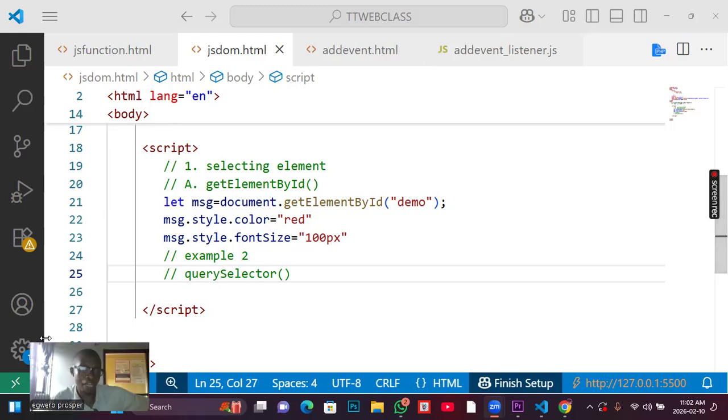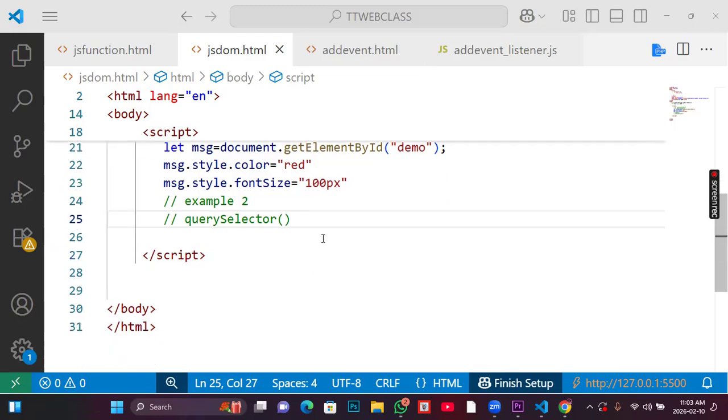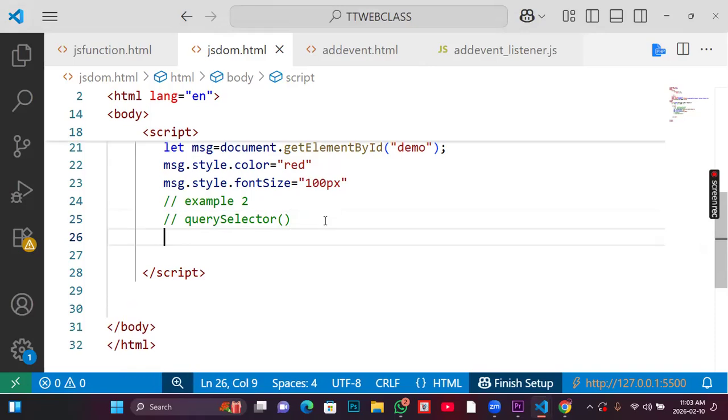Select the first element that matches a CSS selector. Like, in brackets, class, ID, or tag name. So from the example, you understand it better.